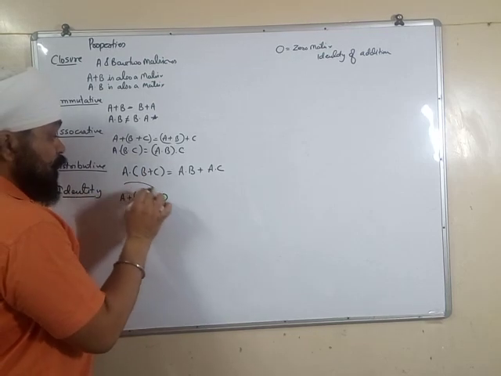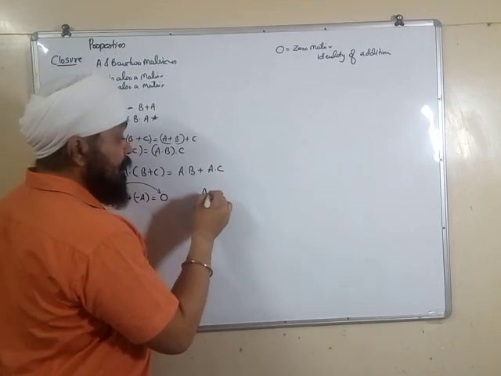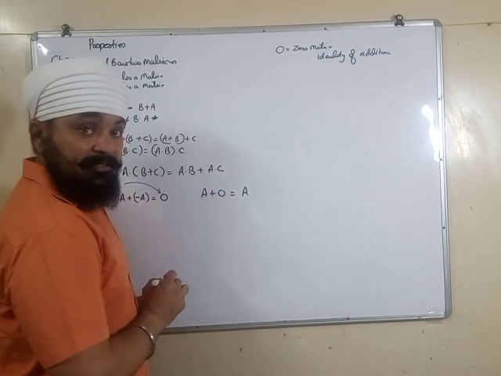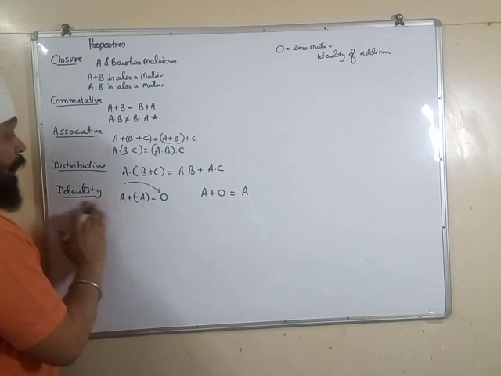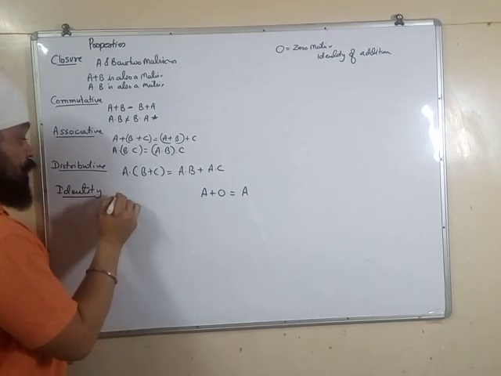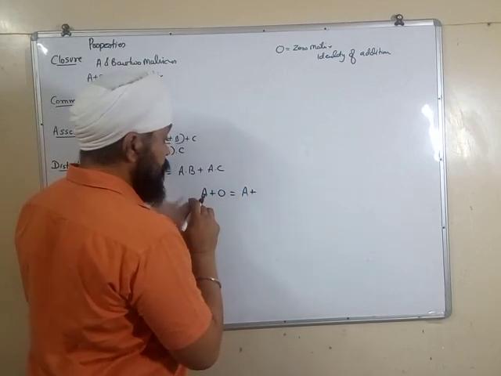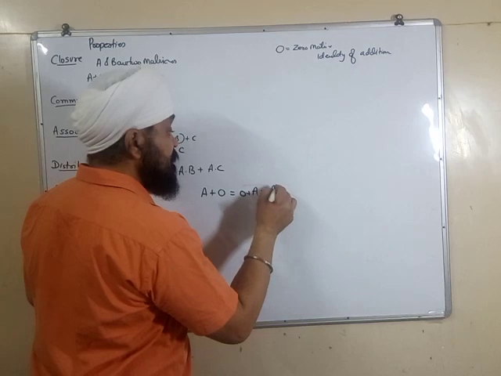here we are getting this word zero, so that means we can say whenever A is added with zero you will get the same result. That is why we say zero is the identity of addition. So identity of addition is zero. We can say identity means A plus zero or 0 plus A, they are giving the same result.